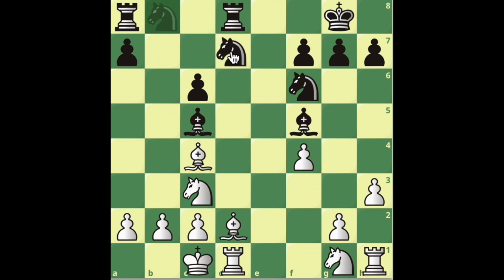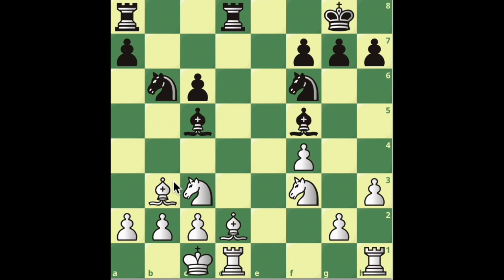Let's consolidate here by playing, okay, let's say knight d7, knight f3. Knight b6 attacking the bishop, bishop to b3. And after the knight centralizes, knight to e5. Let's close the line here. This is a completely winning endgame, as you can tell.